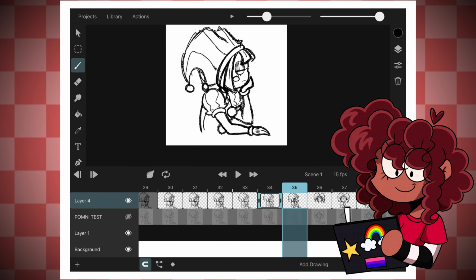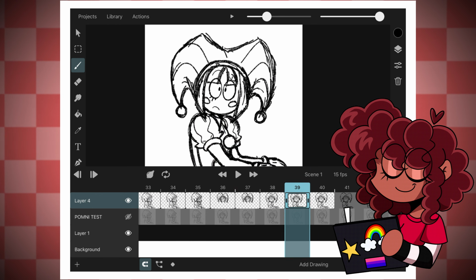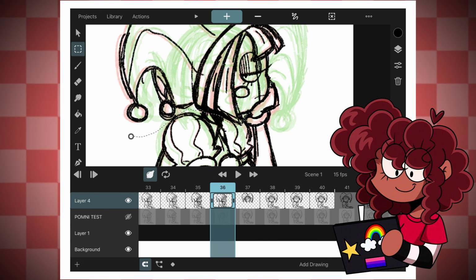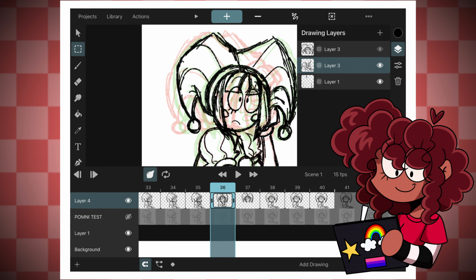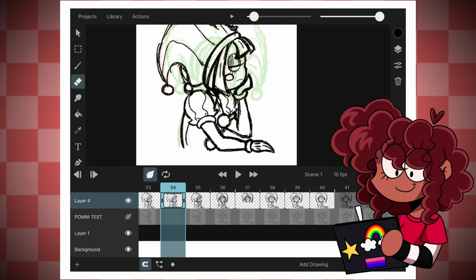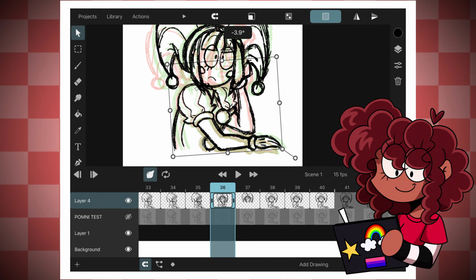So usually when I'm about to do rough animation, most of the time since my storyboards are detailed enough, I can just copy and paste the frames I have, put them into a new project, and just do in-betweens instead of drawing it. Which is what I ended up doing with this animation.